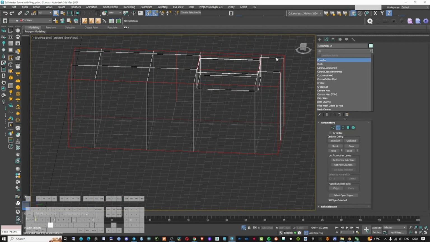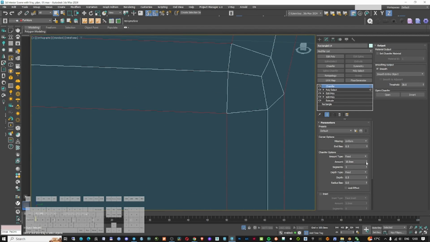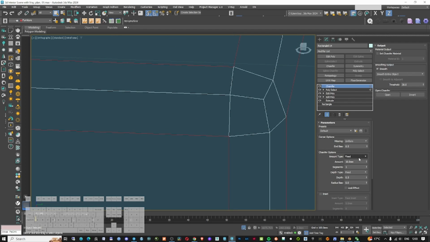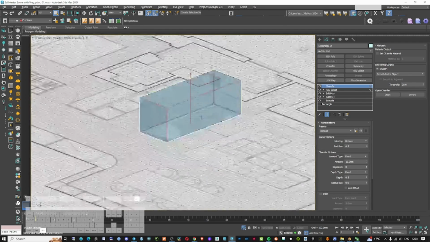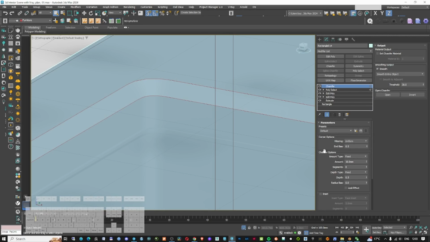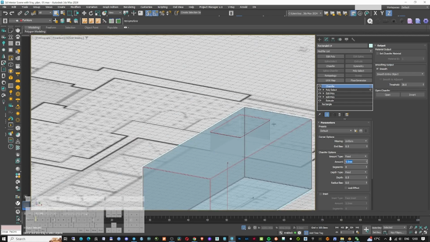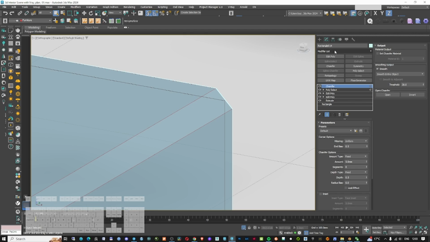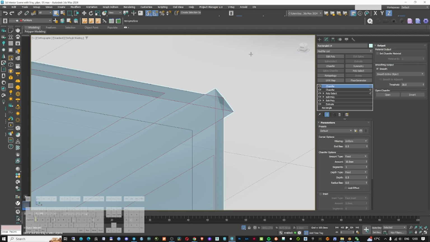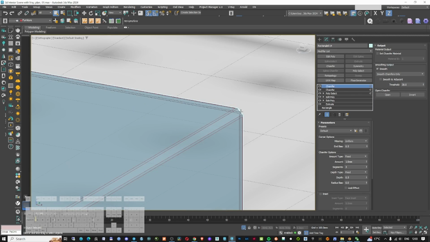And now I'm going to apply a chamfer to this. But this one is going to be with a 45 degrees angle. So I don't need to have that because I just want to have this nice edge that you can actually see. The same here. Maybe it's too much, 5, maybe it's less, it looks better. Yeah, it's looking good. And then I will add another chamfer on top, but this time this one needs to be smooth chamfer only, and this one needs to be much smaller, more segments, smooth chamfer only.